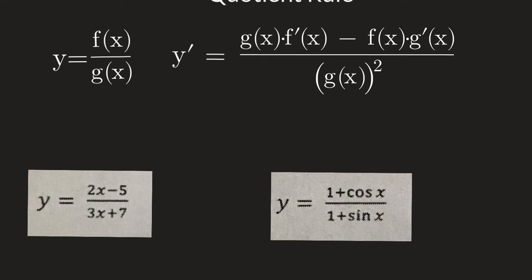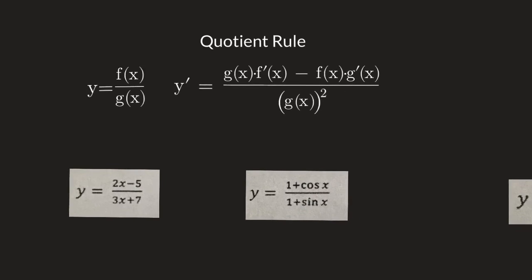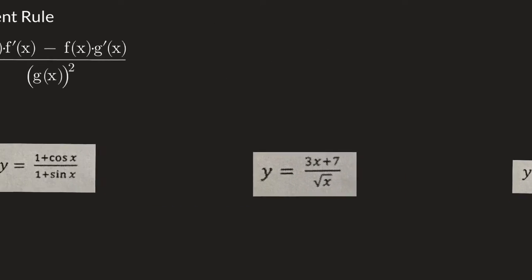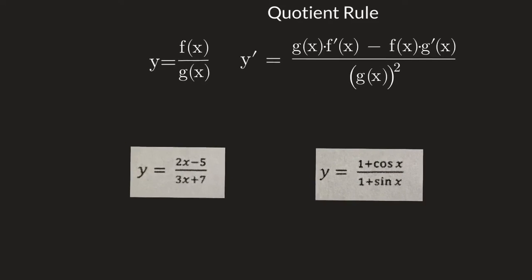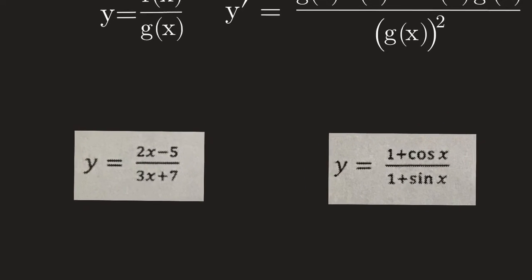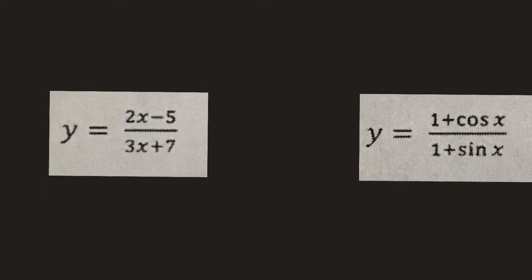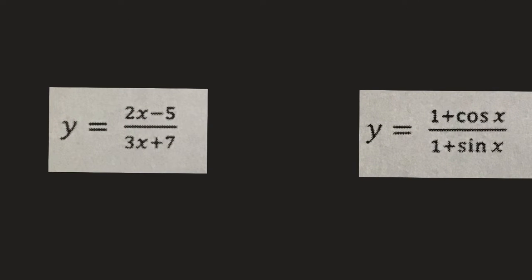So we're going to do a couple of examples with this. There are some algebraic ones, and some trig ones, and that one even has a nice radical in it. So let's jump right in with the quotient rule. Low d high minus high d low over low low. Get my pen out. Here we go.